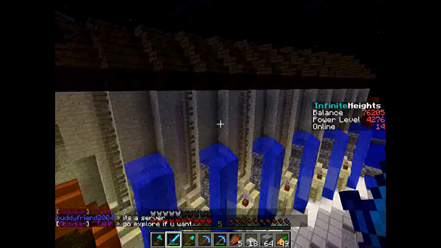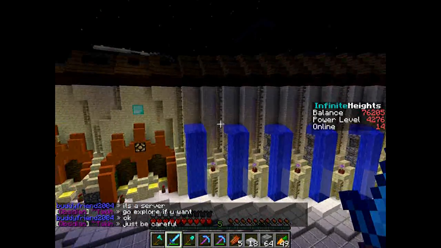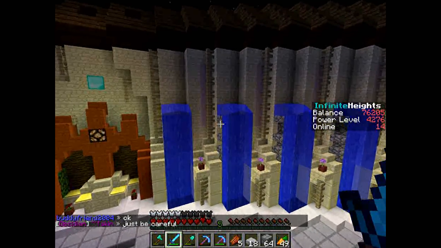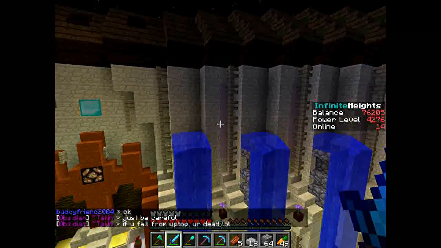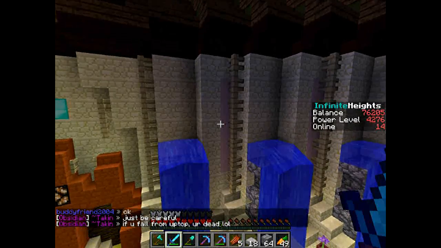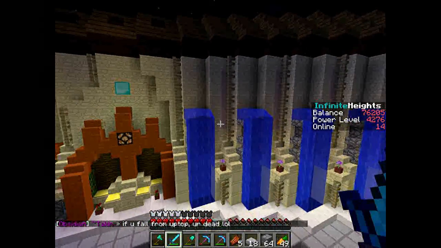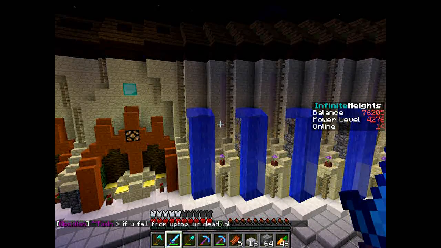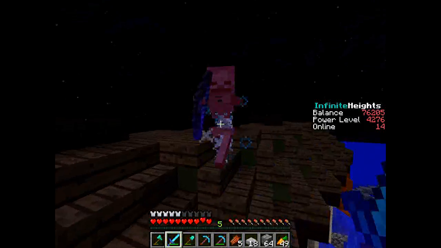Okay, so why pink stained clay? Because I wanted something kind of hidden, kind of blends in, but yet doesn't at the same time. Like, I'm not gonna put yellow stained clay, because that is blindingly obvious as that's there. At least in my opinion, it's blindingly obvious. This white stained clay in the middle of the daylight, in the middle of the night, is not as obvious.